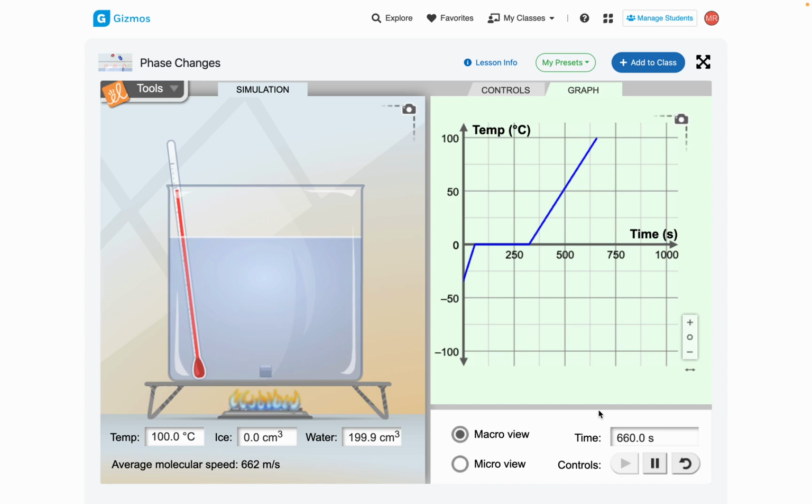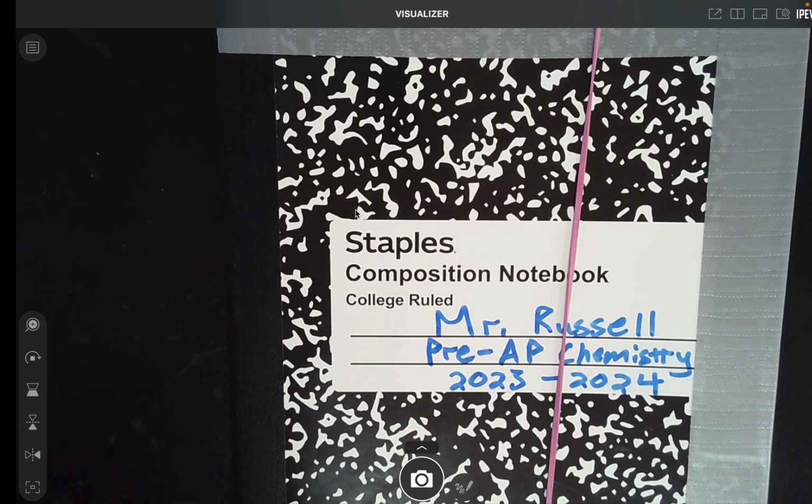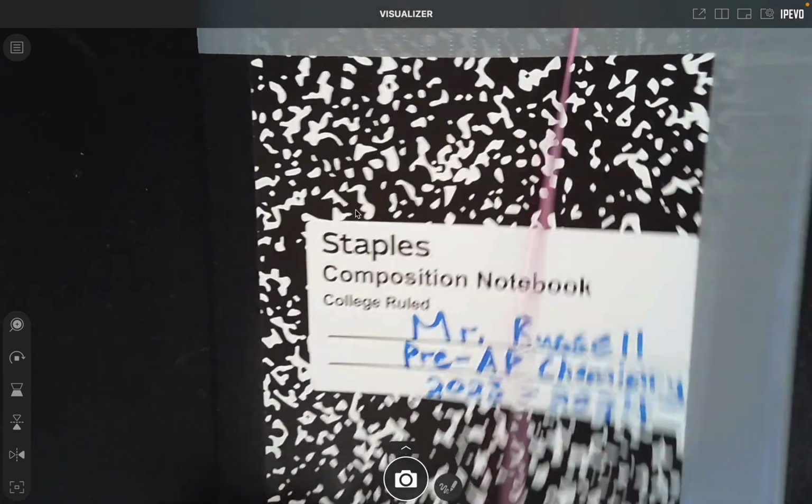And as we get to 100, it will start to boil, and the temperature is now maxed out at 100 degrees Celsius. Okie doke. And so now we can see on this graph a flat part as well. So it's nice to see that being graphed over there. Now this is called a heating curve. It's not much of a curve, it's a bunch of line segments, but this is called a heating curve. So we're going to draw one right here in our notebooks.